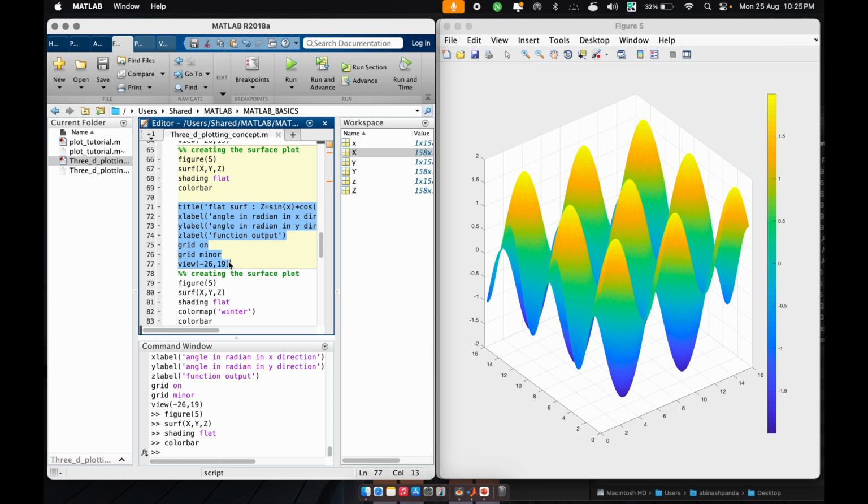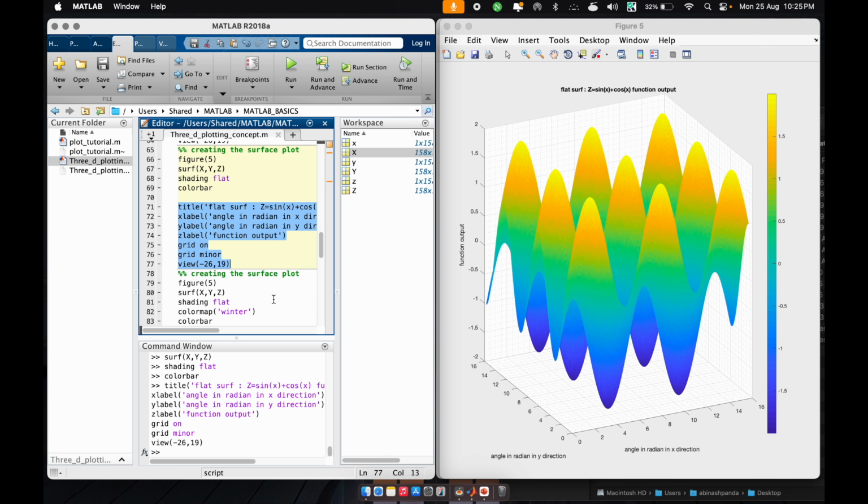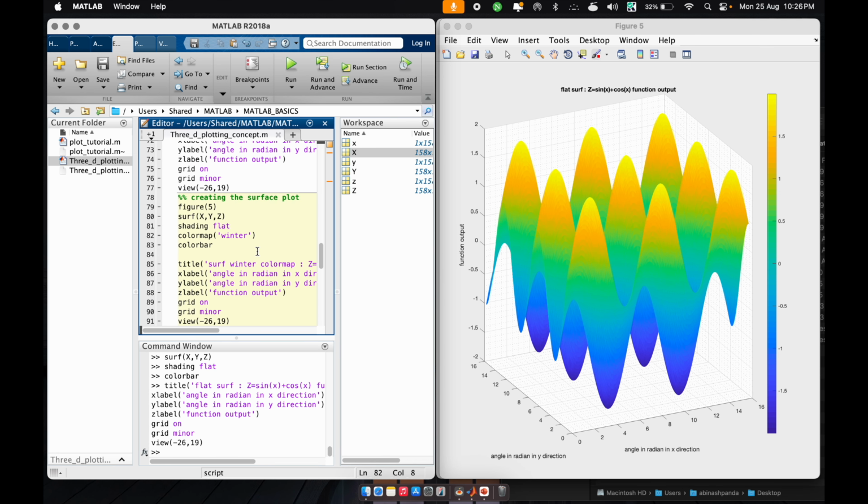Lay down the minor and the title and axis. So this is done. Sometimes in the surface plot, you do want to change the color schemes. The default one maybe will not be suitable for your application. In that case, you can also change the color maps. So let's see how color maps can be changed. This we will implement in the next figure.